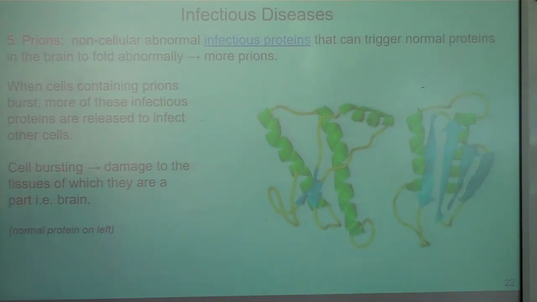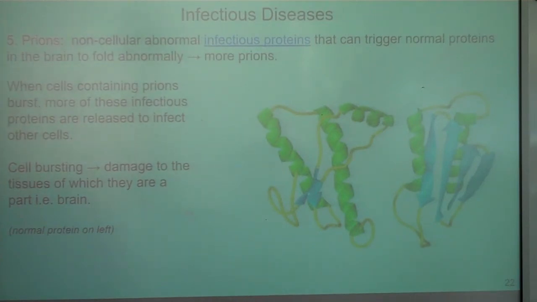Prions are infectious proteins. Now, when I mentioned this before, I think someone asked me, can't we have a drug that fixes this? No. Prions are so small. There's no DNA, there's no RNA, there's no membrane, there is nothing. It's a tiny little piece of protein, just a fragment of protein. But if it bumps into a healthy protein of a similar configuration, it will change that one into an infectious protein. And now you've got 2 of them.